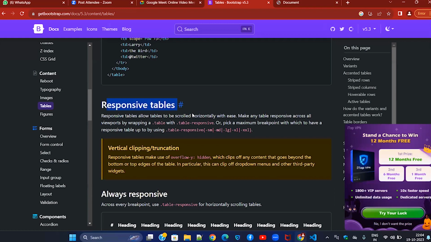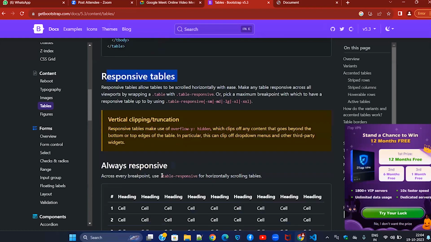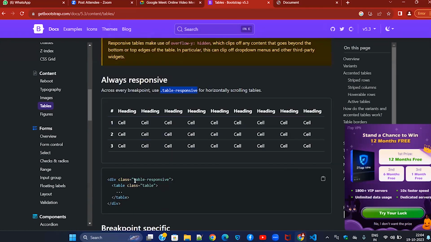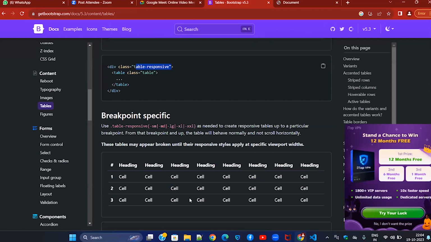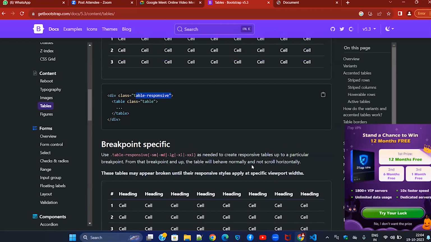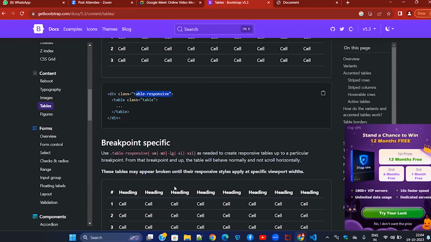The responsive tables are also there. You wanted to have a responsive table, then you just add table-responsive. It becomes responsive. See that, table-responsive. It will become responsive. I told you just now, it will fit for each and every resolution of the screen. So SM means small, MD means medium, LG means large, extra large, even extra extra large. The classes can be applied. That's how the names have been given. So that is what you need to understand.